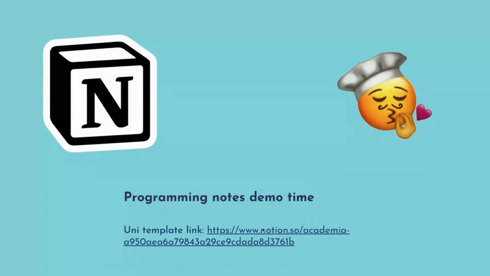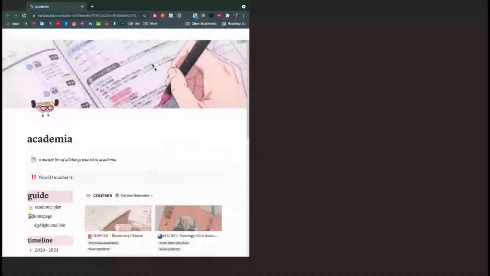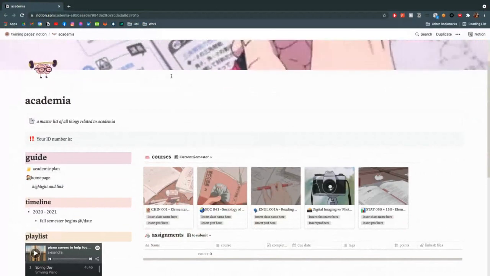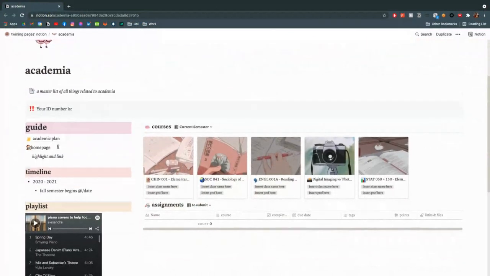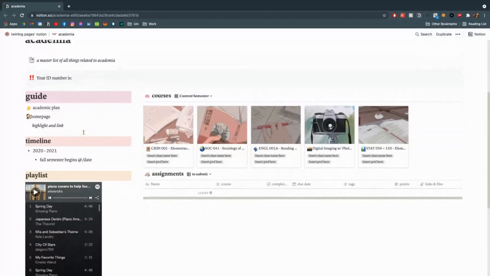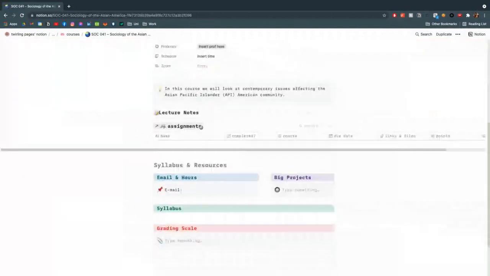So I'll just show you, if you're wondering how to set up a Notion, there are templates that you can just copy off the internet. This is one that is quite aesthetically presented, but it just manages all of your uni in one place. You can use it for programming and other topics as well. So this one here, you might link your academic plan or web CMS, your tutorial link, anything that you want on the side, and maybe a playlist of some sorts. And then on the inside, you can have lecture notes. You can store them in a table with pages.